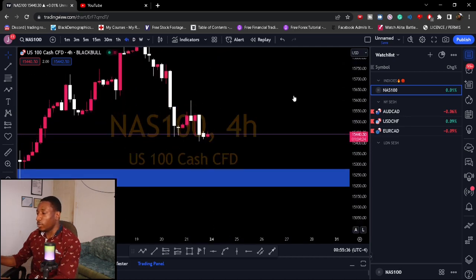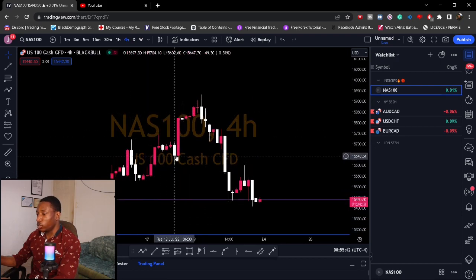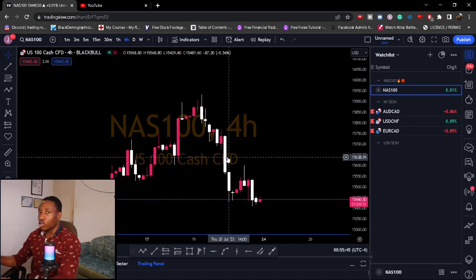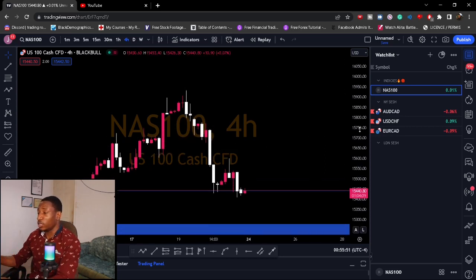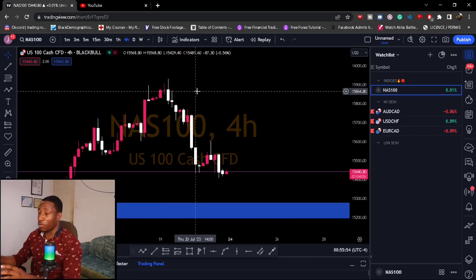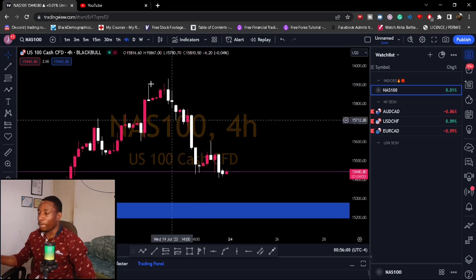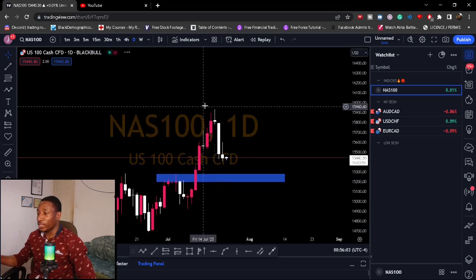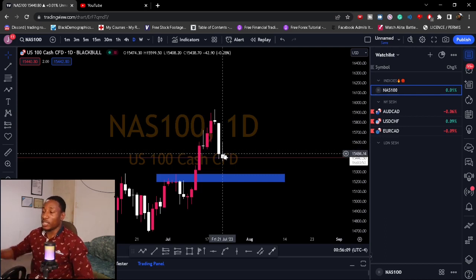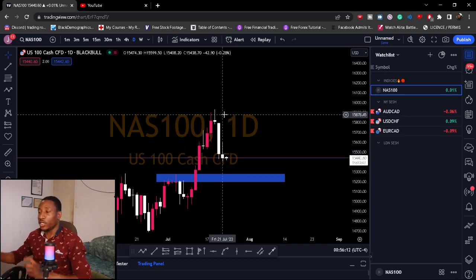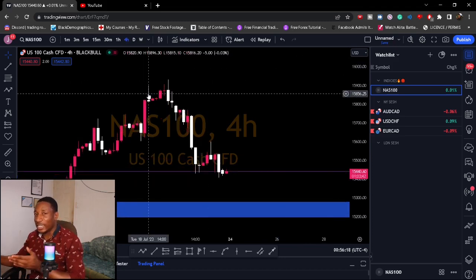If we go to the 4-hour time frame, it's currently selling, right? Because price was buying, and then it changed trend here when it closed below this body here. So you have to understand that different time frames can be either buying or selling. In the 4-hour time frame, the trend is sells right now. But in the daily time frame, this sells is just counter trend, right? The main trend in the daily time frame is buys, but in the daily it's currently retracing. But if you go to the 4-hour time frame, the trend is currently selling. So you know what I mean?